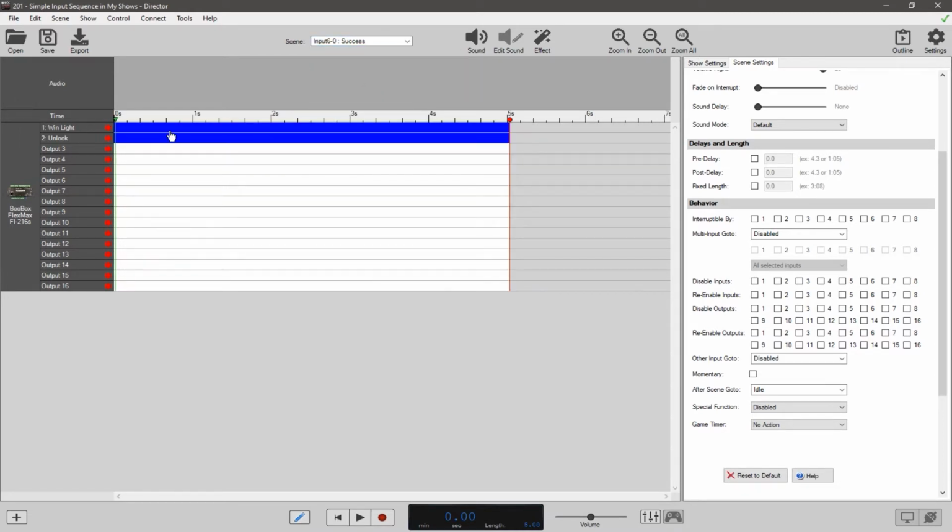You'll notice that this is turned on, which means that you are now lighting up an LED, because it says win light, and you're unlocking your maglock here, because this means to turn it off, because it was set for normally closed. So this now is opening your maglock right here. And this is all happening for 5 seconds. You'll notice nothing else is capable of happening here. And what's happened is after scene go to is set to idle. So this actually resets itself. It is set to auto reset.